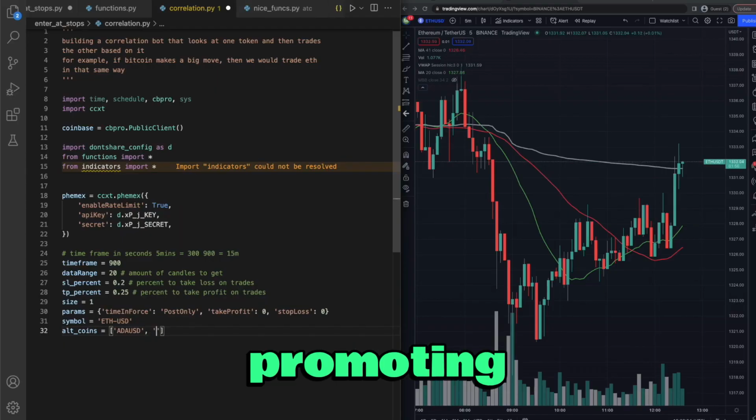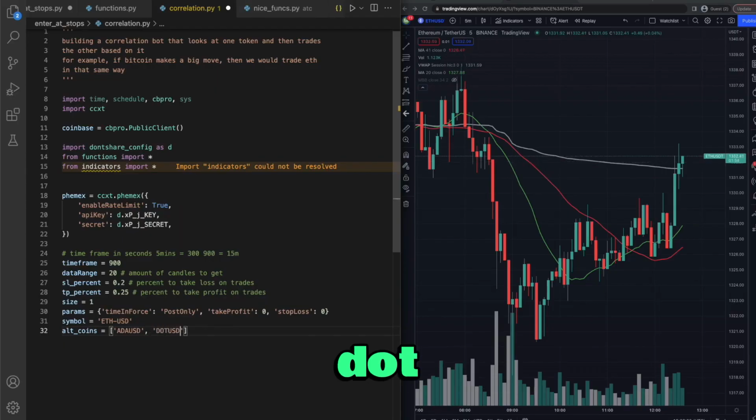Now, I'm not promoting any of these, they just have volume. MANA-USD, XRP. I guess I should say I'm not endorsing any of these. UNI-USD and SOL-USD.